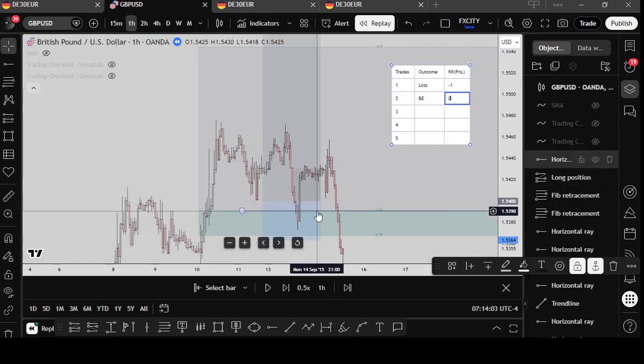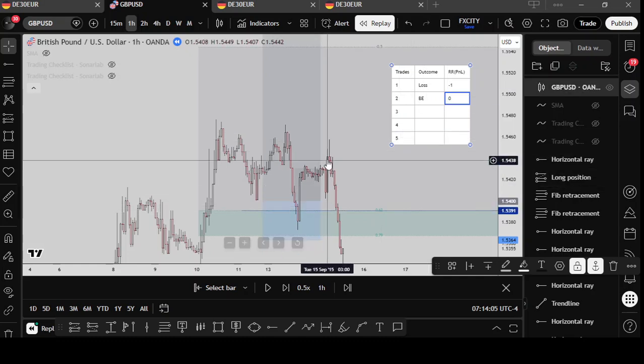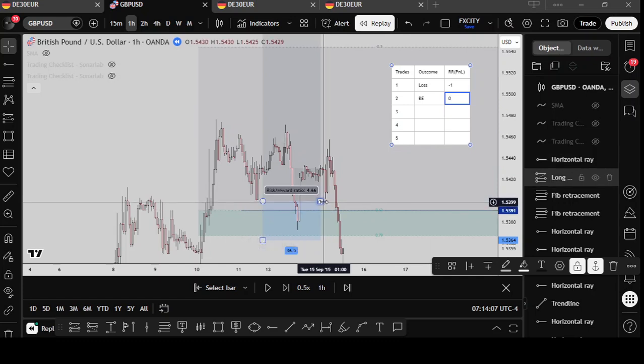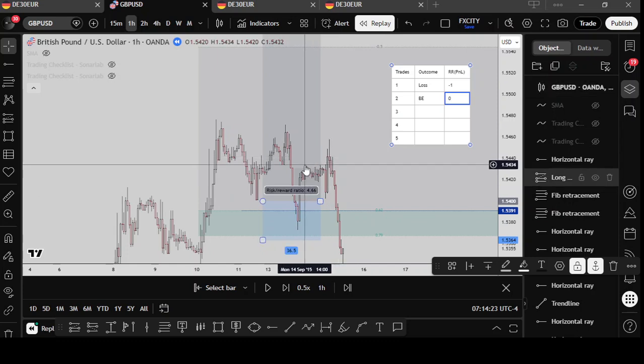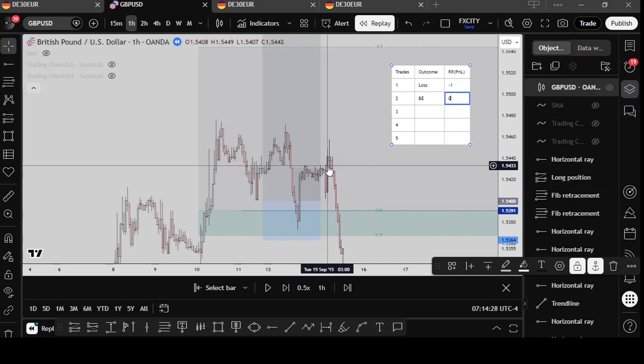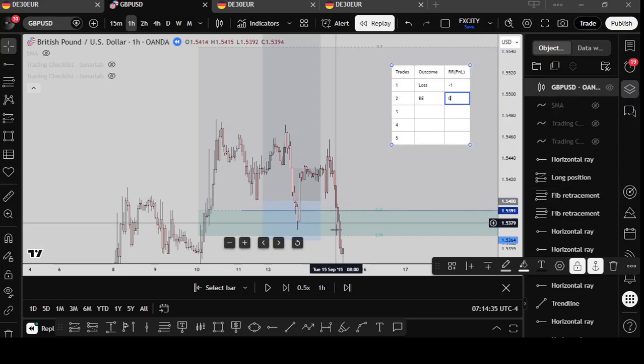Even though I said I'll set my stop loss in case price pushes down into my entry, it doesn't hit the fib. So I'm setting this break even. Why? Because after price had this strong momentum push to the downside, price also came in with a strong momentum push to the upside and broke all of these structural points. After breaking these structural points, if price starts to come lower and take out this level, there is a very, very strong likelihood that it's going to take us out, right?